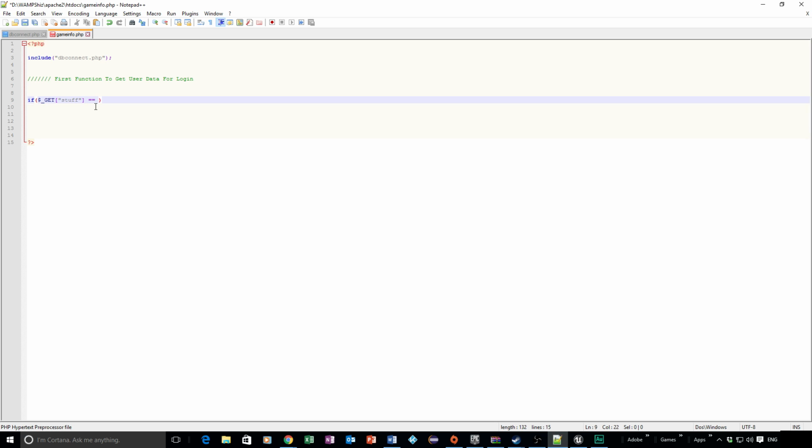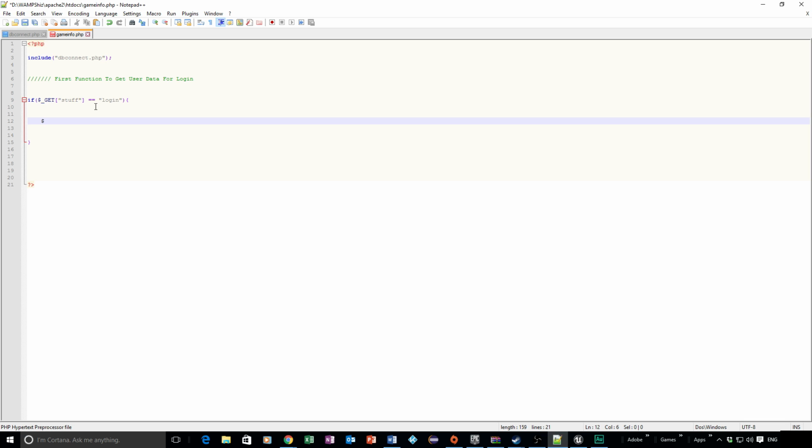Then we're going to say equals, and this is the important one. We call the stuff, and it needs to represent something we want to gain access to. In this case, we want the login information. So you just type in login, making sure you put the quotation marks there, and that's pretty much the if statement. Then we open up the curly brackets and write some code inside. The very first thing we need to do is connect to our database.